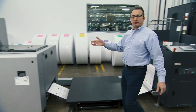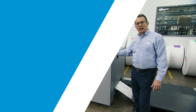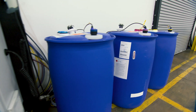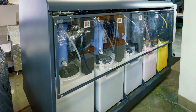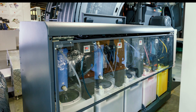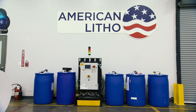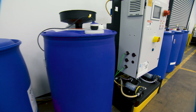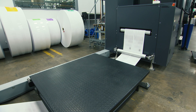At the end we have the rewinder taking everything up, and as you saw earlier on the tour, all these rolls are making it out to the MBO finishing lines. Supplying the press with ink is done through our remote ink transfer station, which sends ink to the on-press ink delivery system, replenishing it as necessary. This station can be up to 100 meters away from the press and can support up to three presses. We have a drum each of cyan, magenta, yellow, black, and a drum of HP optimizer — 200 liters each, hot swappable while the press continues running off its local supply.